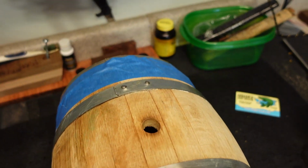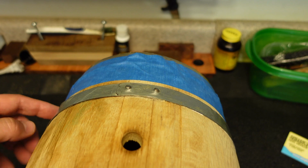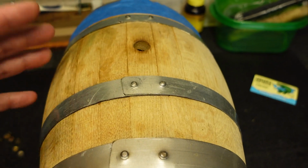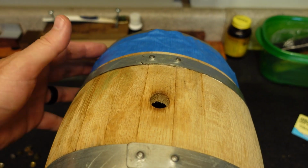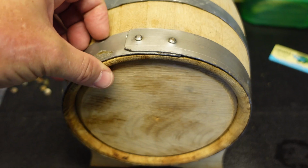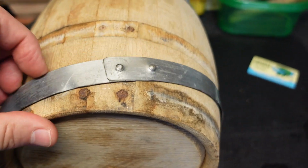One of the things I did to help minimize the risk of getting the staves out of order if the whole thing comes apart is I numbered each stave, and then I put some tape around all of it so that when I take these bands off here, if the thing collapses or something like that, at least this will hold it some. And worst case scenario, I know the staves are numbered because it does matter which order they go in. I'm going to remove this off here. It doesn't take much. See? That's it. And then we got this one loose here.